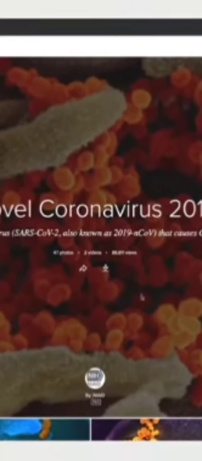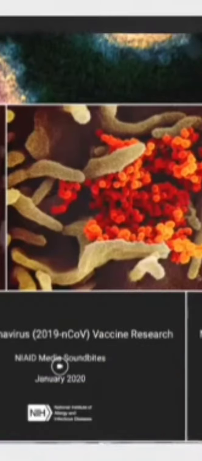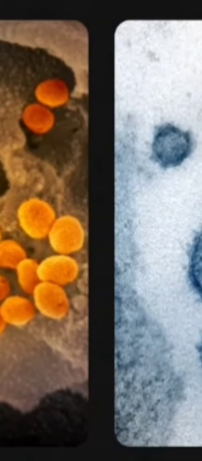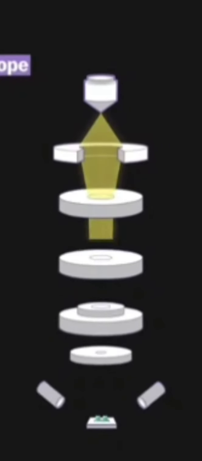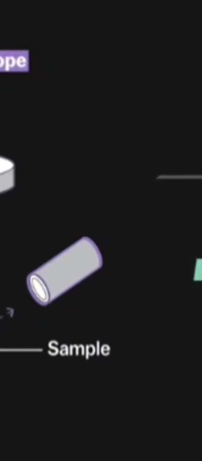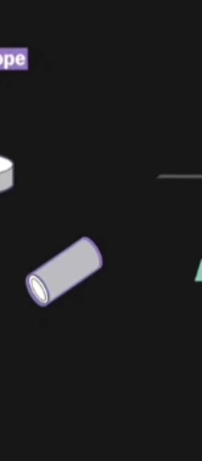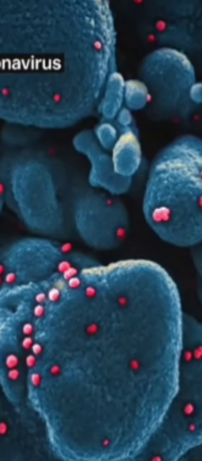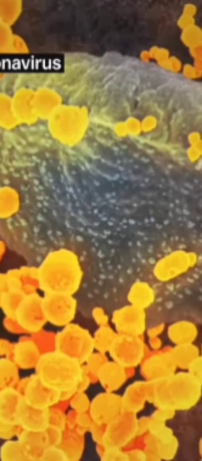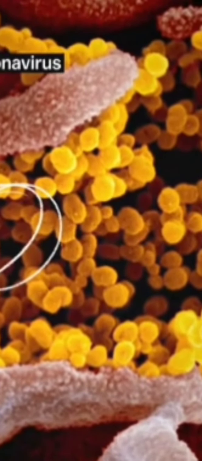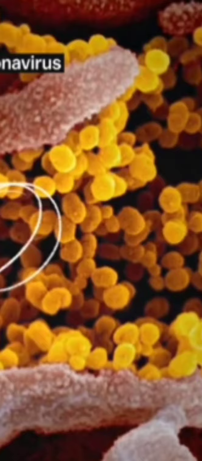If you look through NIAID's coronavirus Flickr page, you'll come across two distinct types of images, SEM and TEM. They're made using two different types of electron microscopes. A scanning electron microscope, or SEM, scans the surface of a sample and records what bounces back, sort of like how satellite imaging works. It gives you the basic topography of whatever you're looking at, with realistic lighting similar to photography. Shadow and relative size of objects shows you their placement and how they move through the cell.